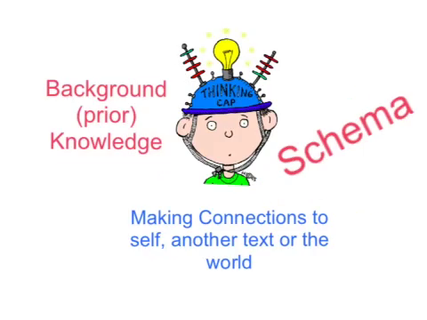As you are reading and gathering clues, you should also be using your background knowledge. If you have on your thinking cap, like this little boy in our picture, then you are thinking about all the great information and ideas that you already have in your mind. That's called background or prior knowledge. It's also a fancy word called schema. So all the time your brain is working, thinking about, what do you know here? What do you know there? What do you know here?